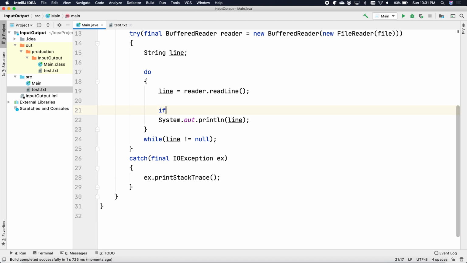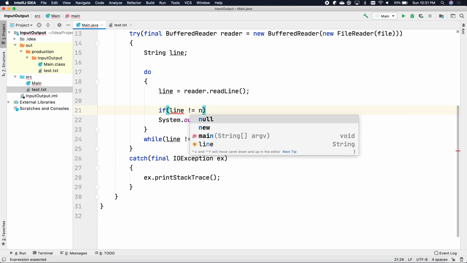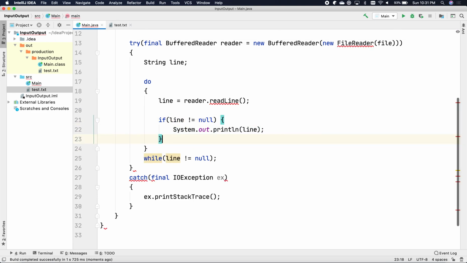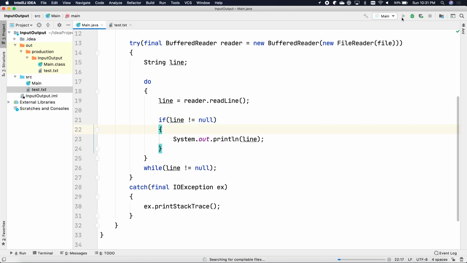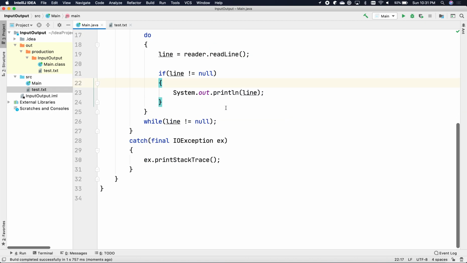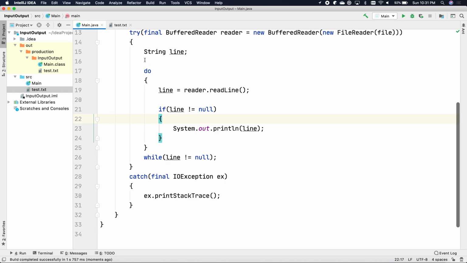So that means we usually do something like this. So that's quite common. The problem is, though, that I've actually read 42 in as a string, and I don't want to do that.